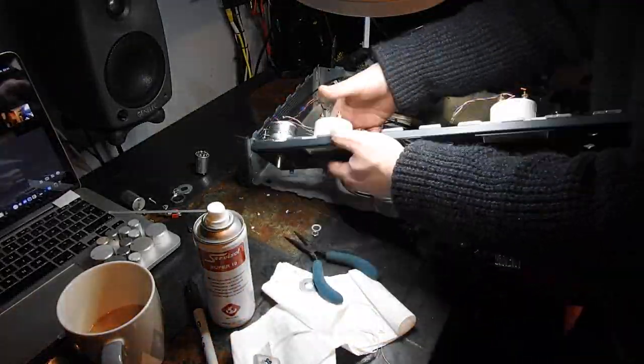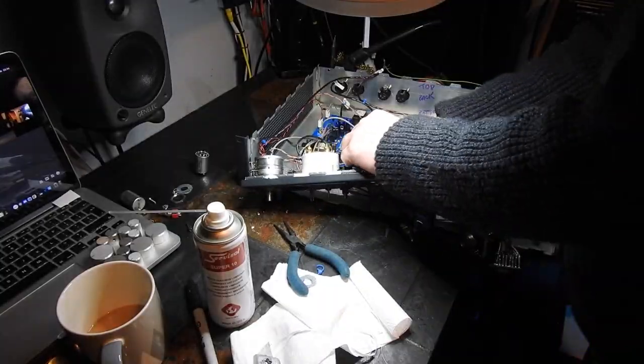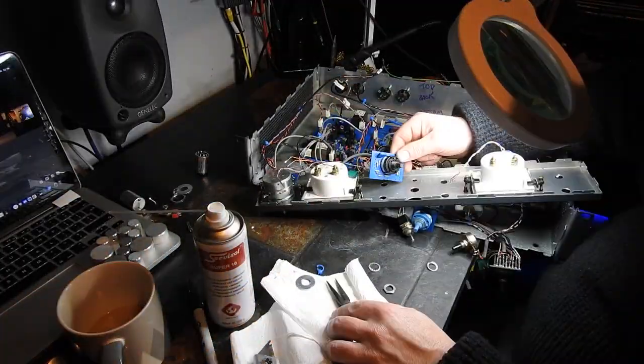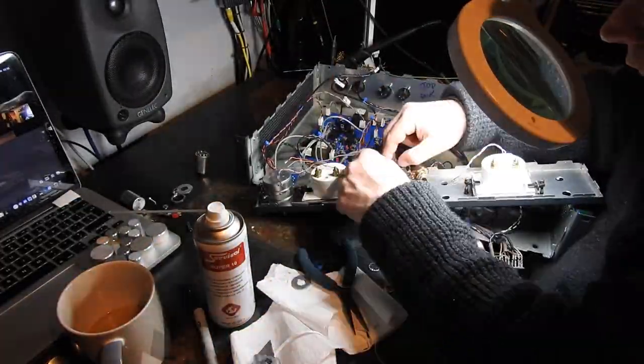And to be perfectly honest, this is pretty much giving it a complete and utter service, because I'm checking all the connections to all the switches as we go along. So it's like the ultimate overhaul.